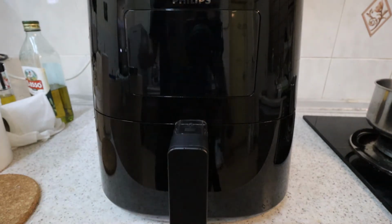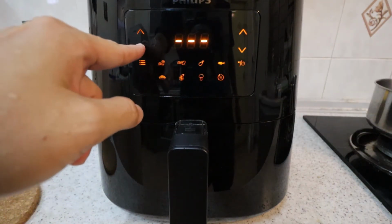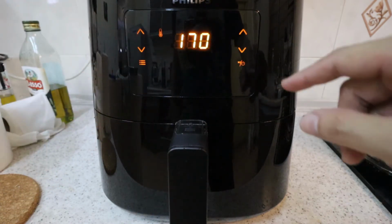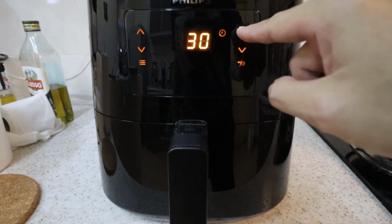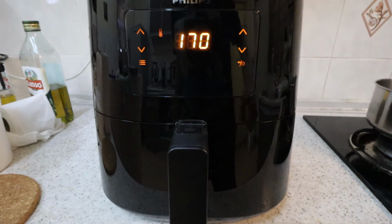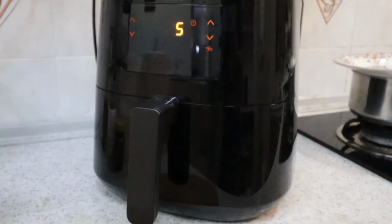Okay, so I've got the air fryer set up. I'm basically going to do a slow roast, and what I'm going to do is roast it at 170 for about 30 minutes, and then the last 5 minutes extra I will roast it at high temperature to give it a crispy skin. Okay, so let's start. I'll let this roast and then I will come back and have a look.